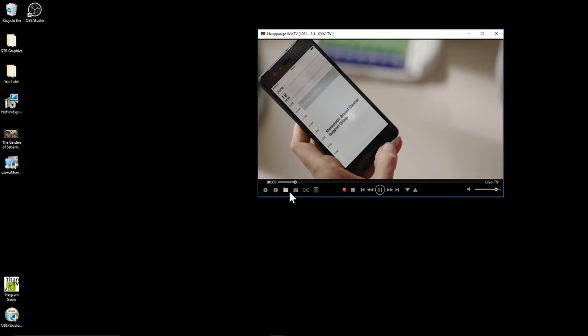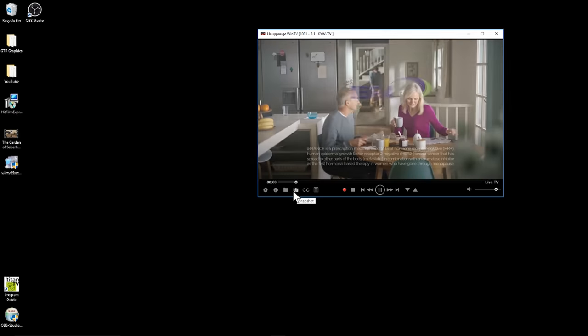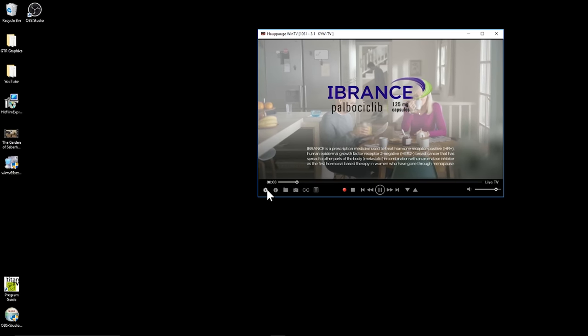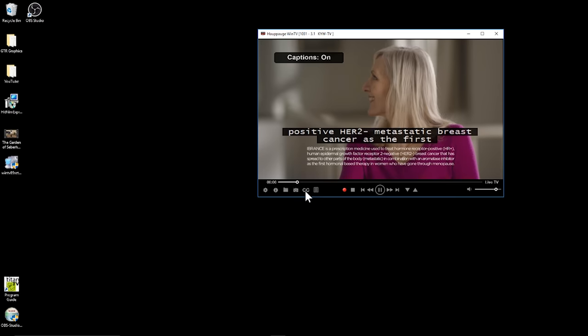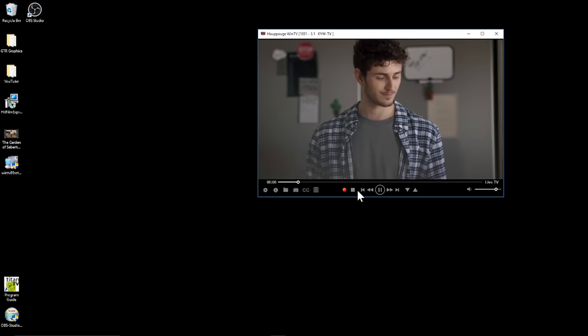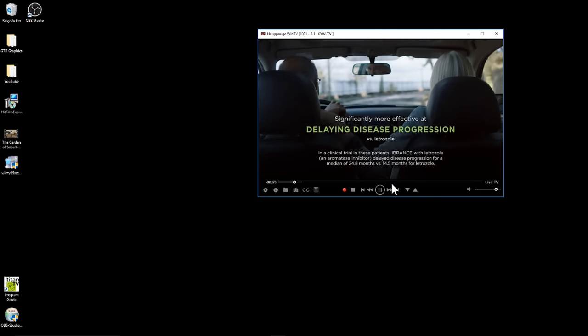Now, the controls on here are pretty simple. You can capture a snapshot of what's on the screen. You can enable closed captioning. You can open up files. You can go to your settings. So if you want closed captions on or off, you can do that as well. You can record or stop the TV. You can even pause the live TV if you want to, and then you can start it up. Say you need to go and grab something to drink or something like that. Of course, you can pause it.